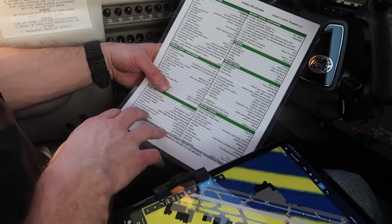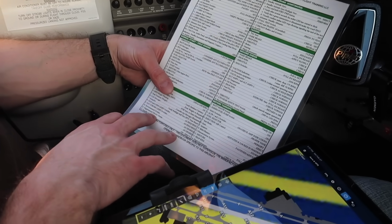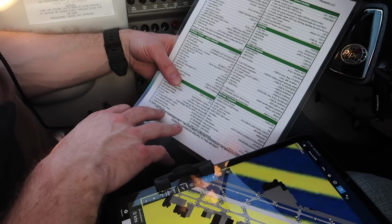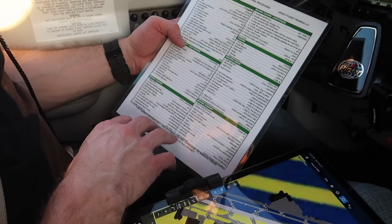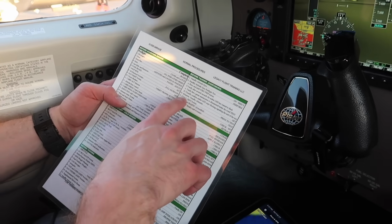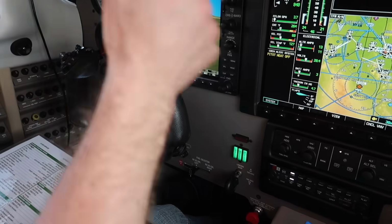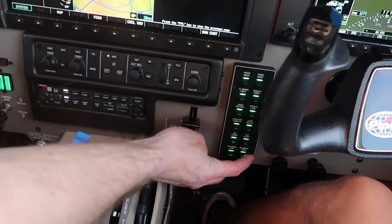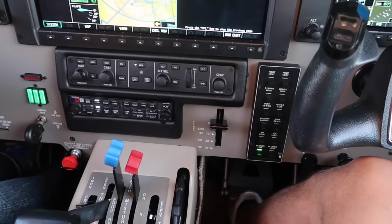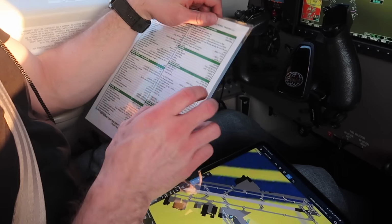Taxi and landing light here in just a second. We've got the navs and strobes on here in just a second. Nothing to do with environmental today. No heater today because it's nice and hot. Standby attitude gyro is up. Altimeter is set. Stall test is here. Lights are here, so you look for those lights, the gear lights, and then you test this panel here. All of the lights are working. And then again, no de-ice needed today. So I'm ready to taxi.